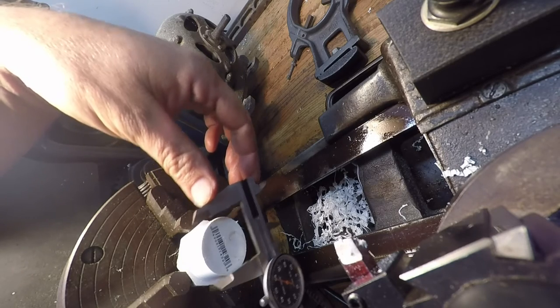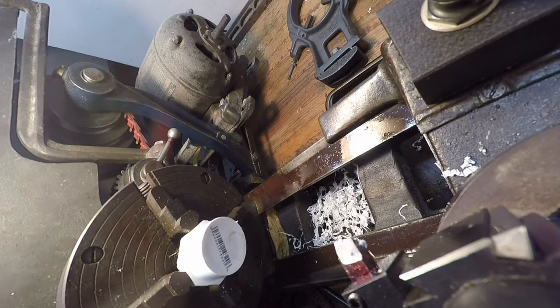Sixty here, 15 thousandths. Go. So, I'm going to dial in 5, if I can read my dials.